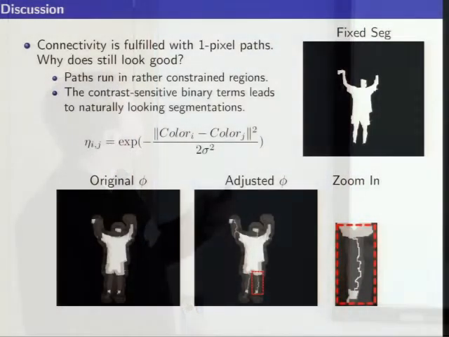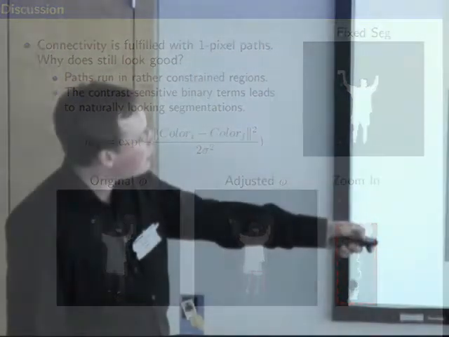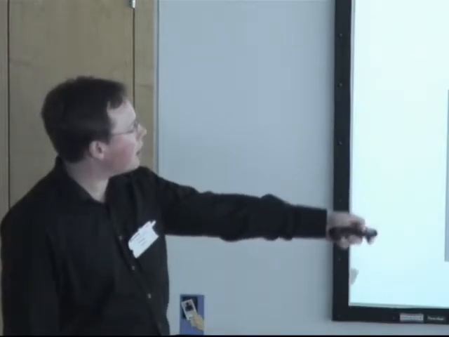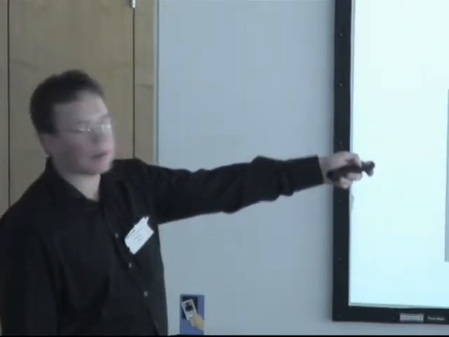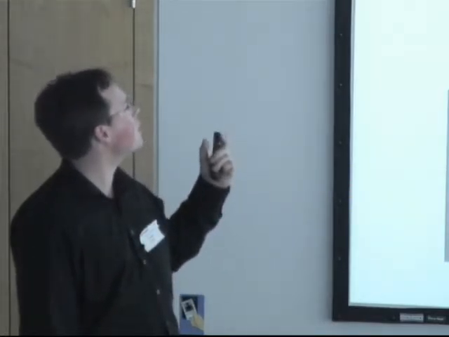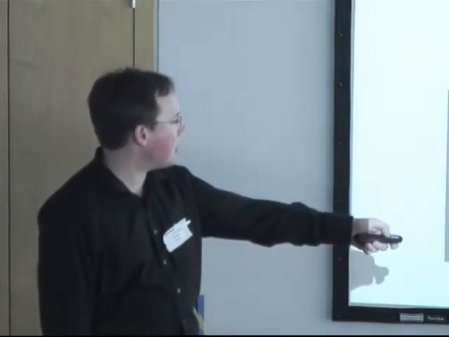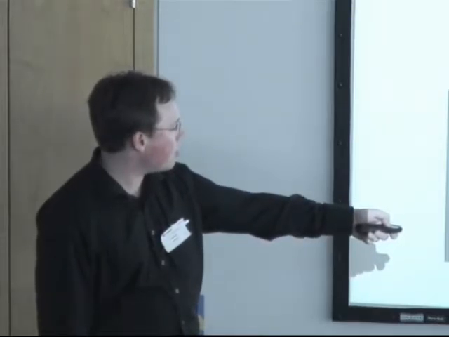Okay, so the one thing that is kind of puzzling is, well, we have this little path that connects in the unaries our one part and another part. So why in the end do we get a nice leg out of that? And that's really only the effect of the pairwise terms, which is with this contrast sensitivity. So we enforce some unaries, so we enforce basically that these will be foreground pixels, like a user stroke. And then the pairwise terms say, move the foreground region such that it ends at a real image boundary.